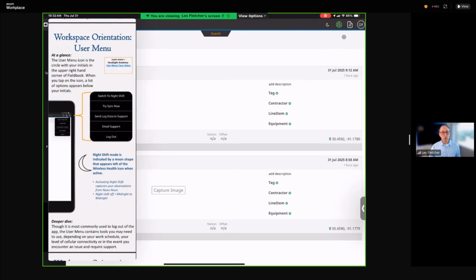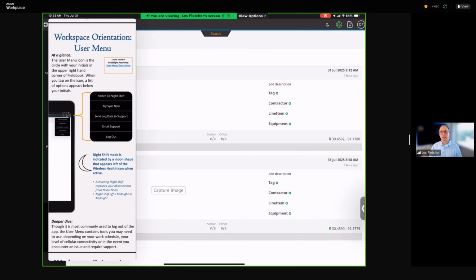And what this does is when night shift is activated, it sets your iPad to collect your observations from noon to noon. When it's off, the day shift, it is from midnight to midnight, right?